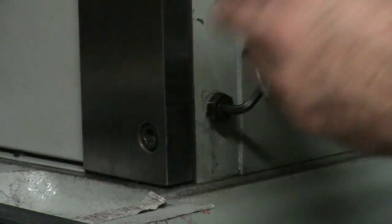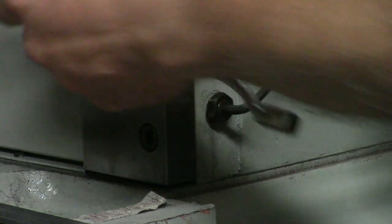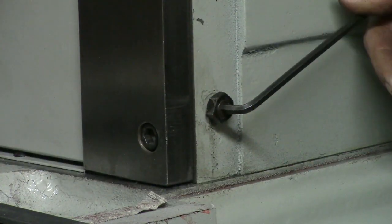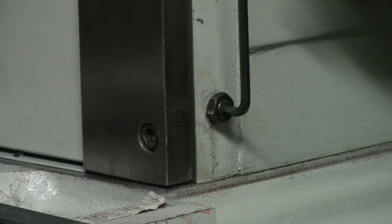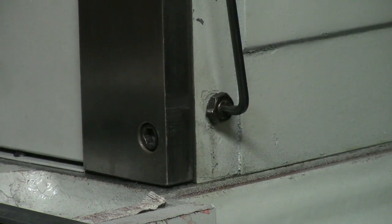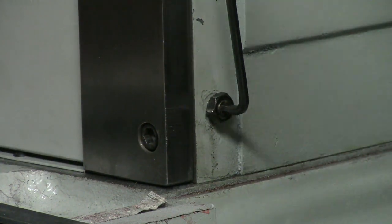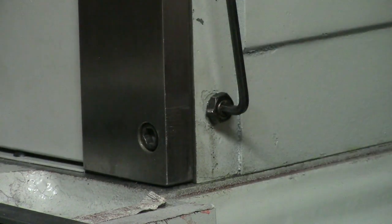So what I'm doing is I've tightened this up a lot with everything in place, squeezed all the oil out, and then I loosen it up, take it off, and back them all up a little bit, just enough so that they draw the oil back in. They get that capillary action. You move it up and down or whatever. Okay, so now you've got all the mechanical positioning slop taken out, and spring in the gib and all that kind of thing.